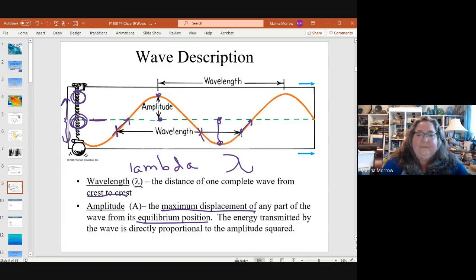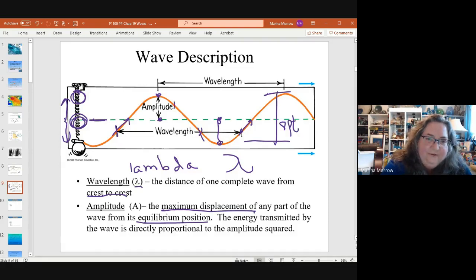And that's not how people measure ocean waves, as they're just out on the ocean. They don't try to find an equilibrium point. They'll just say, well, this wave is from here to here. That's 8 feet. That's a big wave. But a scientist would say, no, no, that's only 4 feet, right? 4 feet up, 4 feet down. Okay, so anyway, not all scientists, probably ocean scientists just call them 8-foot waves. But in the lab, where we're often not doing water, we're doing other oscillations, we definitely measure from that equilibrium position.